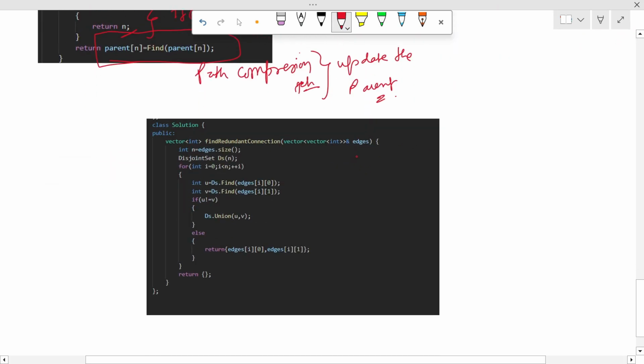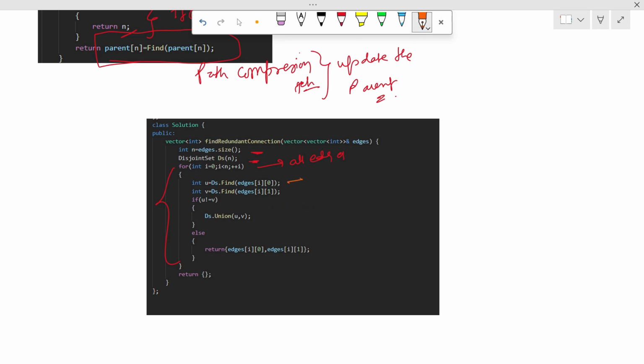We have to call the disjoint set with the number of edges, since we have edges here, and this disjoint set initializes our structure. Then we have the for loop, and in this for loop we first iterate over all edges, and then we go with u and v.